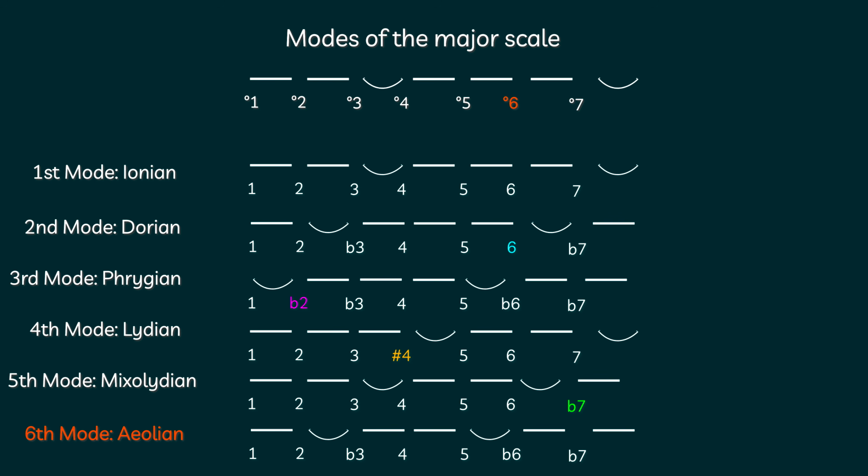Now, mode number 6 of the major scale. For the smart ones out there, you might already know what that mode is if you understand the concept of relative minor scale. What happens to a major scale if you start it with its 6th note? It's the relative minor. But it also has a modal name, which is called Aeolian. So the melodic sequence for this is whole, half, whole, whole, half, whole, whole. And the intervals are those of the minor scale. We already saw this. Tonic, major second, minor third, perfect fourth, perfect fifth, minor sixth, and minor seventh.